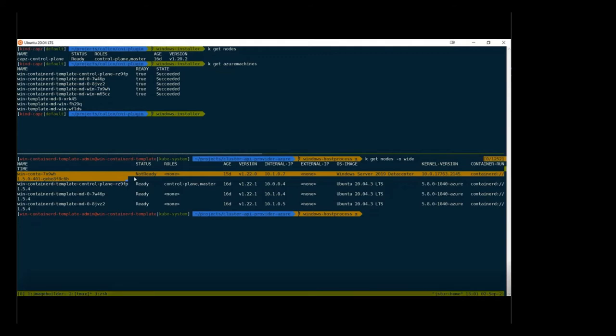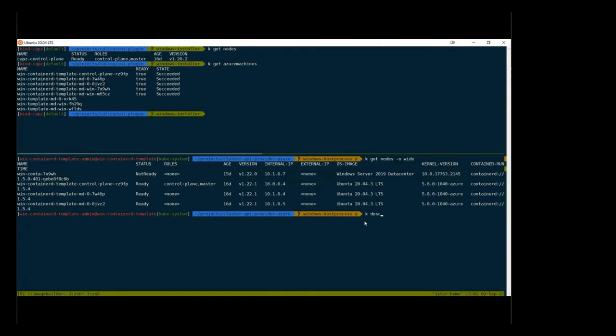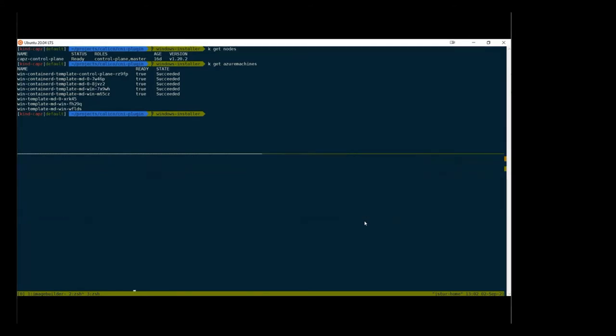So I'm going to start the demo. And like I said, this demo is basically just showing that we've gotten Calico working via host process containers in their alpha state right now without having to run them as Windows services. So in the bottom tab, you can see that we have a set of Windows and Linux nodes, and the Linux nodes are up and operational, and Calico's already up and running on them. And you might notice that the Windows Server node is currently in a not ready state, and we'll find out very shortly why this is. So we're going to describe the node and try and figure out what is going on.